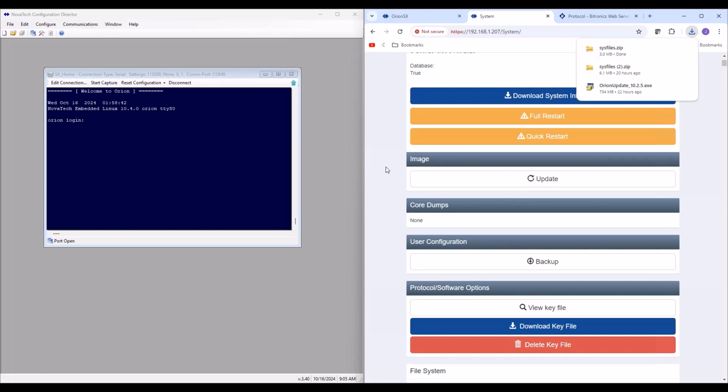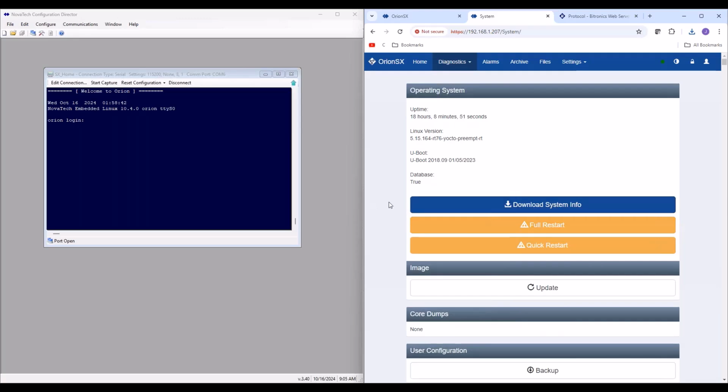So now that we've got a backup stored for this Orion, we're going to talk about a factory wipe. The process is a little hidden, and I'll show you the whole thing, but sometimes when a factory wipe might be necessary is if you're looking to repurpose an Orion to a different location or substation, and you want to just start fresh, you can perform a factory wipe.